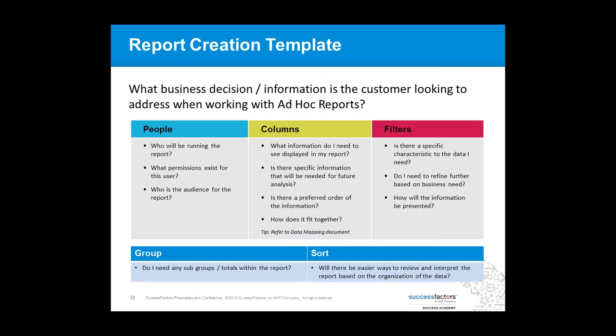When working on ad hoc reports, you can control who will be running the report, what columns you will be needing, and is there any specific characteristic of data I need. So you can control what permissions exist for the user. Is there any specific permission that will be needed for future analysis? Do I need to refine anything further based on a business need? Who will be the audience of the report? Is there any preferred order of the information? And also control how the information will be presented.